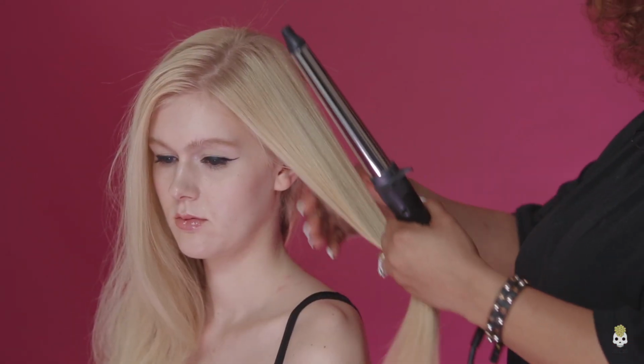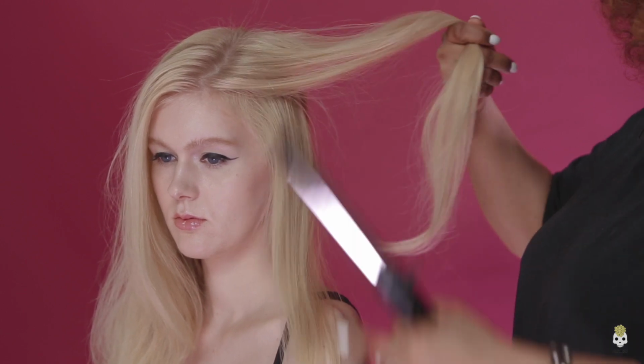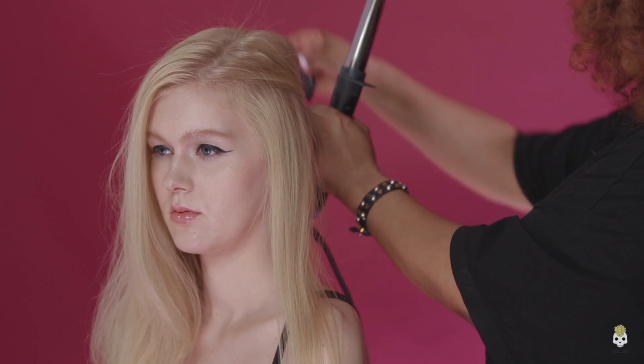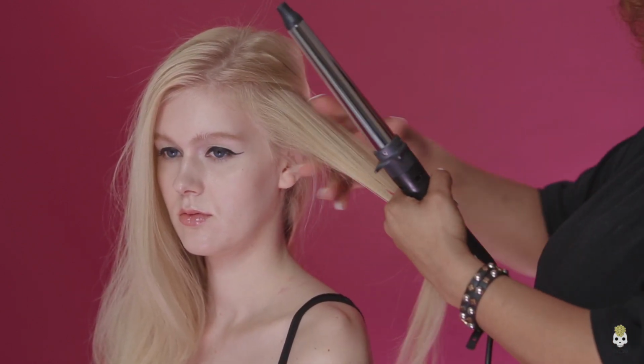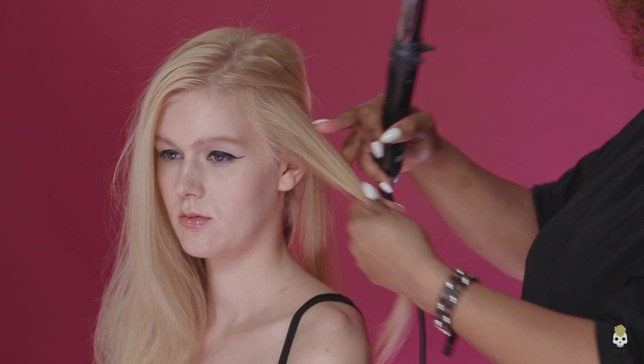So we're going to start with curling the front. I'm just going to subdivide the hair so that we're not taking sections that are too large. And I'm going to start here at the bottom. I'm going to subdivide this again into 2 sections. And we're going to start curling.